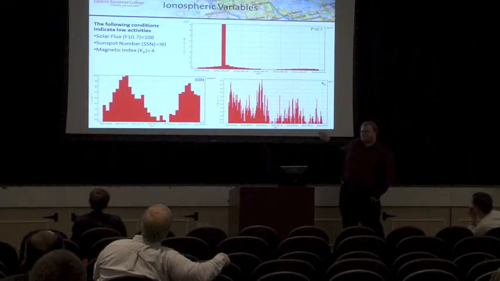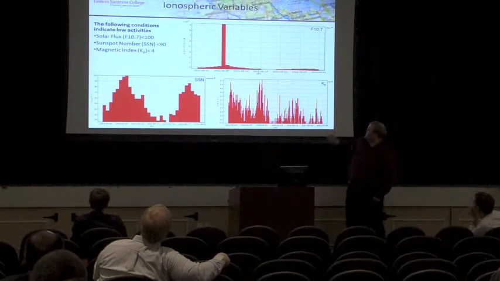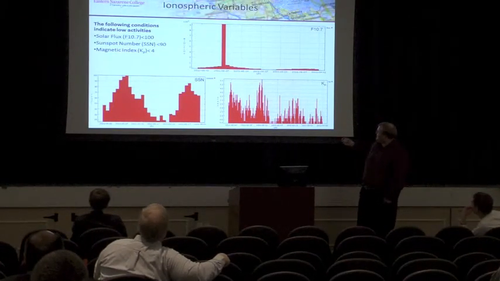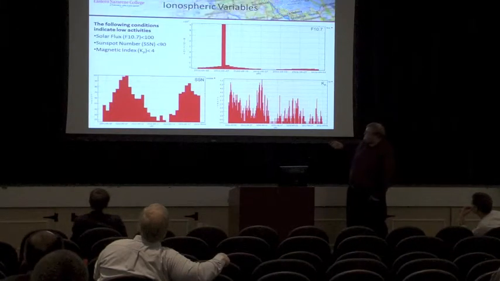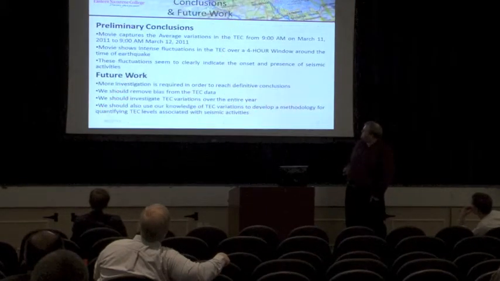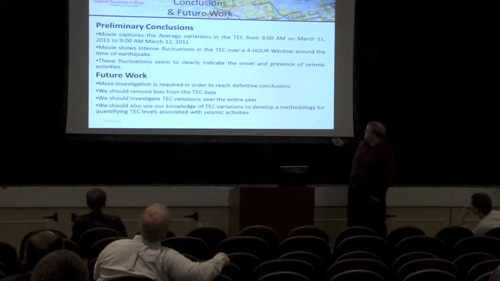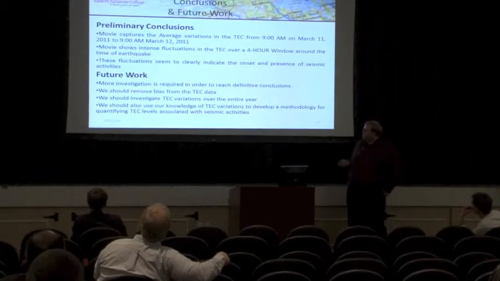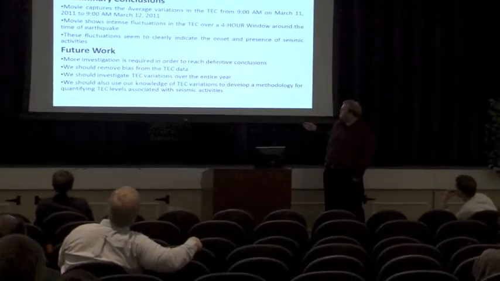So what's interesting is the solar flux, a few days before the earthquake, it was actually 900 times 17. But on the day of the earthquake, it drops down to like 120, which is completely fine. These wouldn't cause this kind of fluctuation we're seeing in this video. But there's more work that needs to be done. This is just preliminary work.